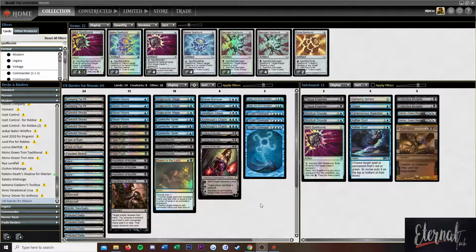We're back for some more Modern action. Today we are playing another Patreon submitted deck list, this one for Mason. Mason this time asked for us to play a blue-black Faeries deck, and that's what we're going to do. So, with that being said, let's go over this list real quick.